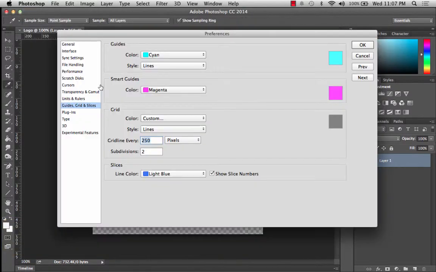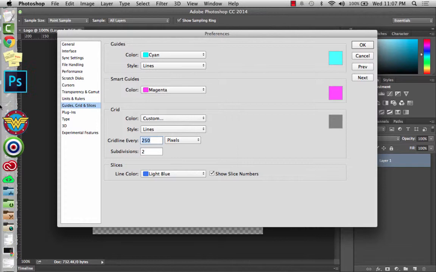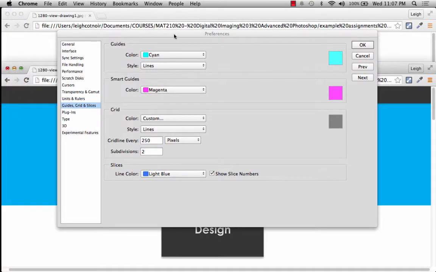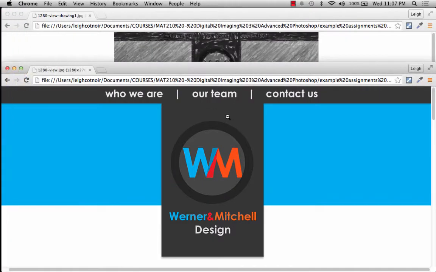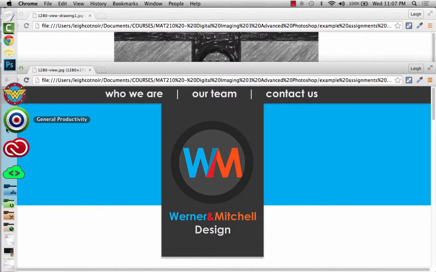down to guides, grids, and this is the way I'm going to set this up. Let's jump back over here real quick. If you look, what I've got is a circle. I'm going to start just by making the circle. Just forget the typography down here. I'm just going to make a square file that's going to deal with this circle, something that has a dead center, okay?